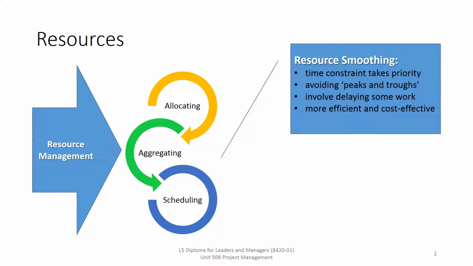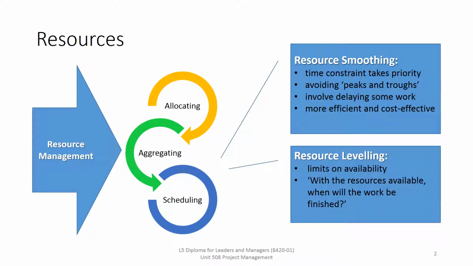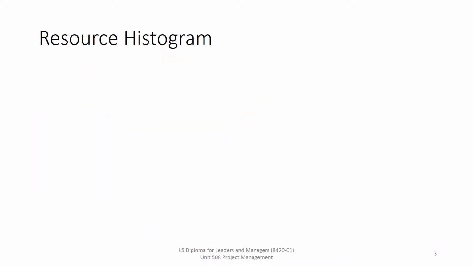Whereas resource leveling comes into effect when the main factor is the limits on the availability of the resources. It simply puts the question of, with the resources available, when will the work be finished? It's based on what you've got and when you can do it. So managing resources effectively is critical for the successful, timely completion of any project.